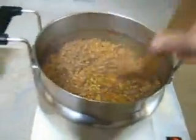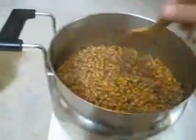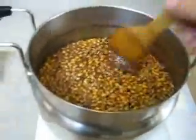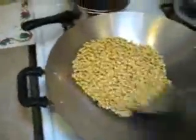Stir it, mix it, and pay attention to the water level. When there's not too much water, you need to add water inside. Here it's just barely enough because some of the water evaporates. Okay, yeah, keep stirring here.